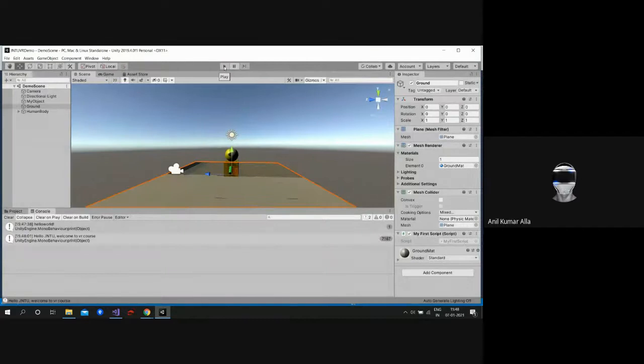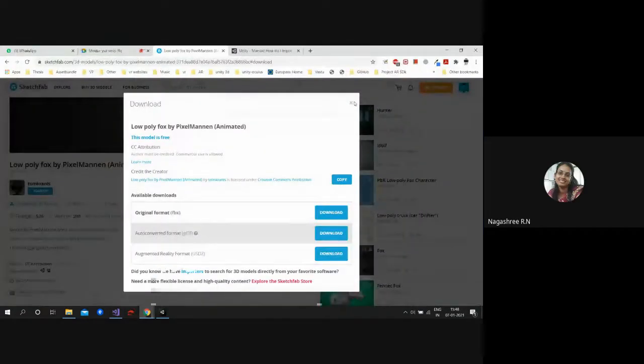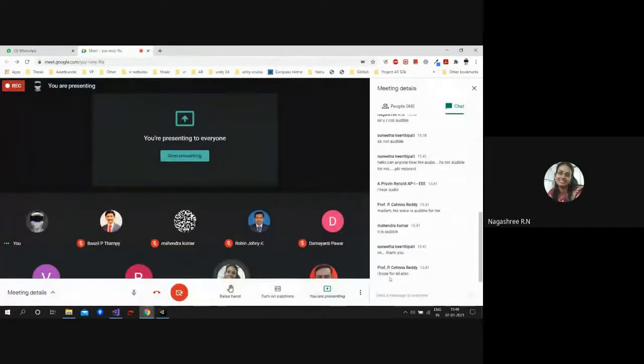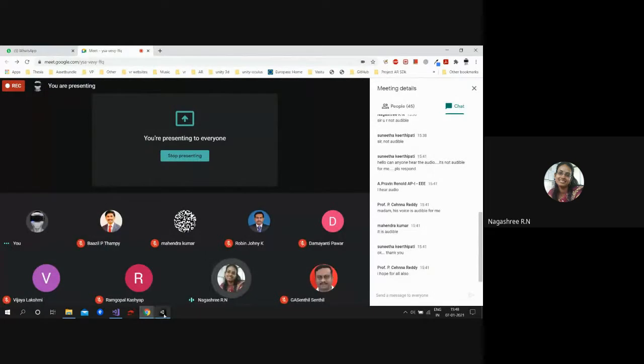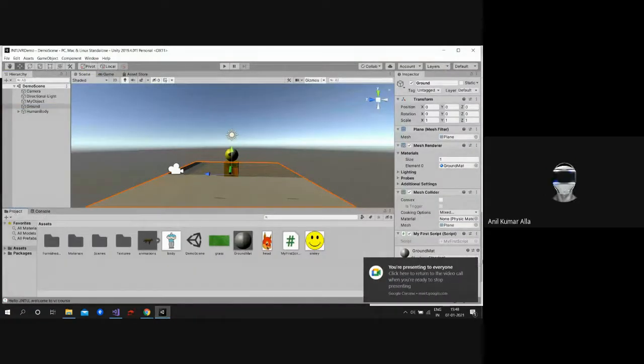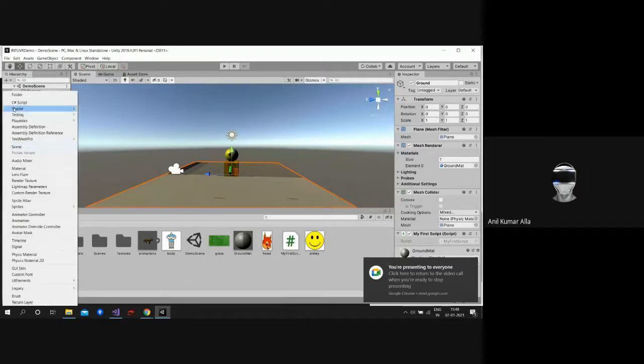Sir, how did you add that script there? So just drag and drop it. No, sir, how did the script appear in that Unity window? You need to create the script. There is a plus symbol in the project window. Create a C# script, this one.